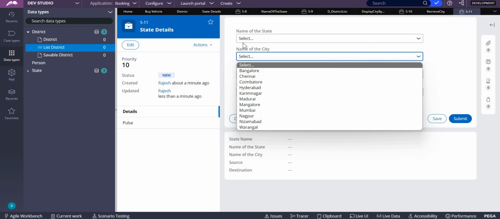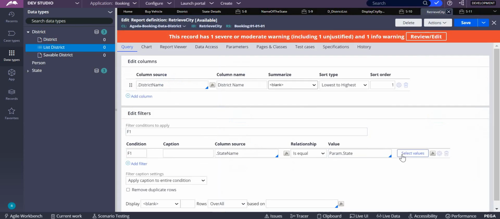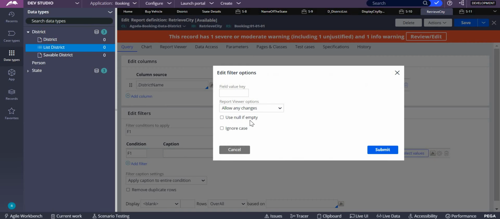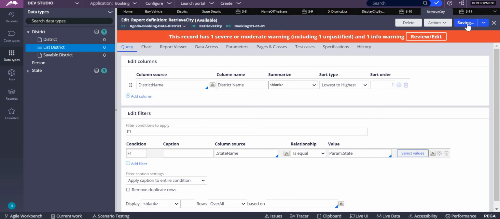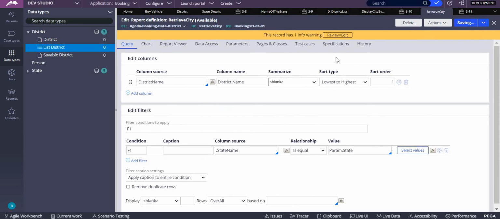Bangalore, Chennai, Coimbatore. See, nothing is selected. So that's the reason I'm making sure that it is empty. So with no parameter, you have to show it as empty. So this is how you will get the value of another drop down based on one drop down. Thank you.